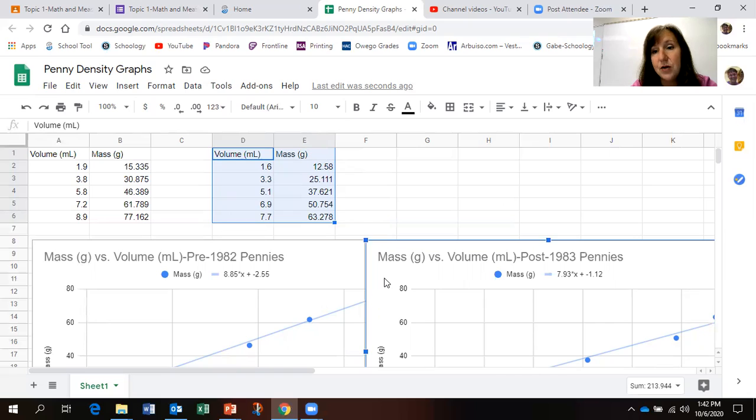Now, in your lab manual, you have some other things that you're going to do with those densities, and you're going to answer some more questions about them. But this will at least help you get your graphs. It's really important to be able to do things like this because, in science, people are not graphing by hand. They will most likely have instruments take measurements for them, and being able to manipulate graphs and get them to give you the information that you want is an important skill to have.